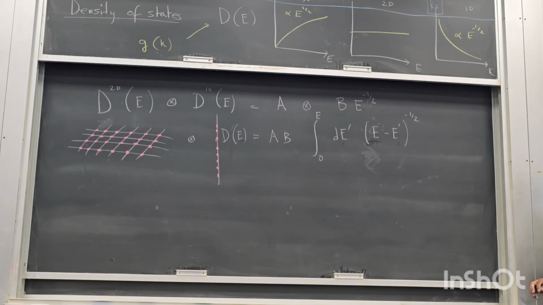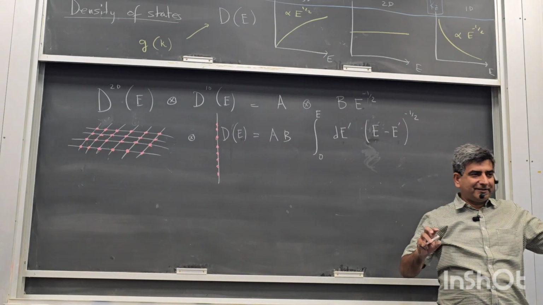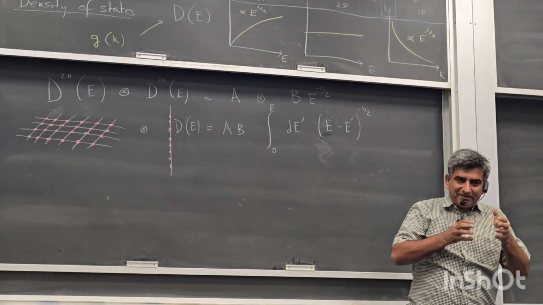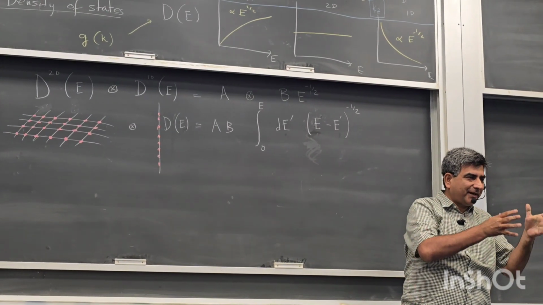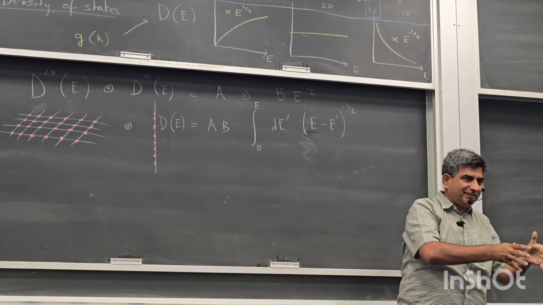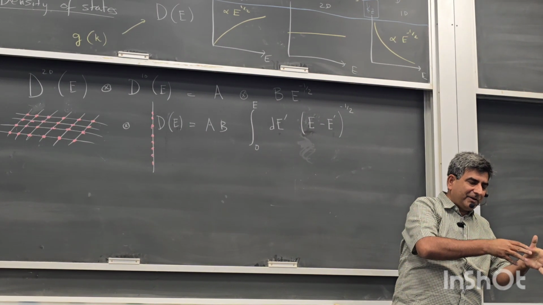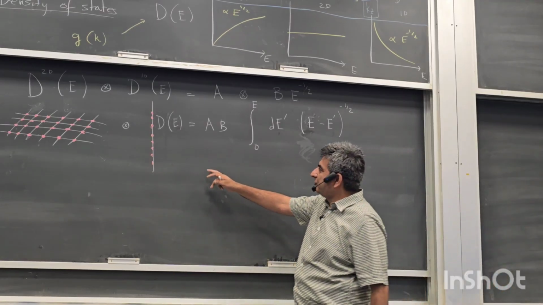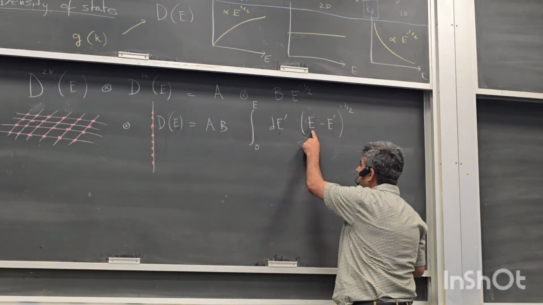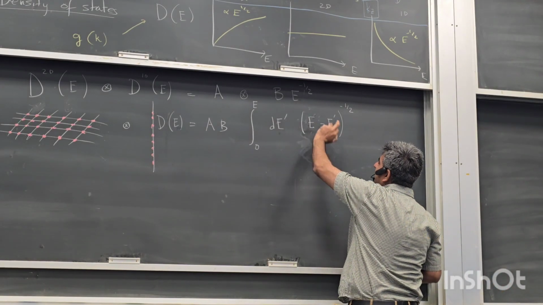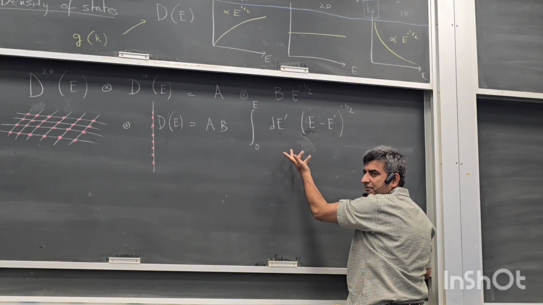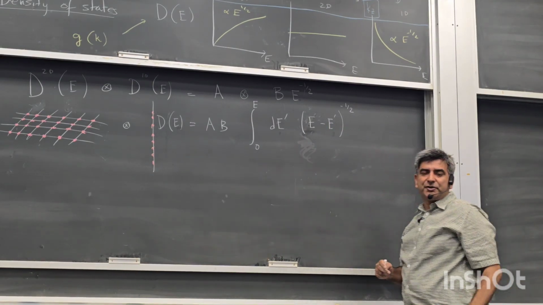So I take one function, I take the other function, invert it, and translate this by a variable in whose domain I want to find out the convolution integral. So I want to find out the convolution integral as a function of E, so I put E here and I change this variable to some other variable, E prime or X or Y or anything. And that's how I form the convolution integral.